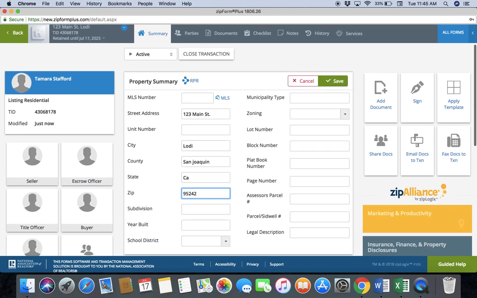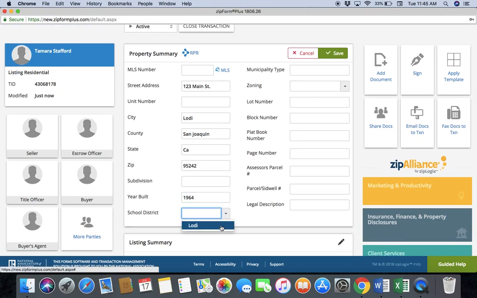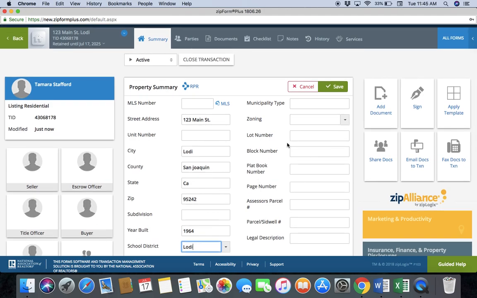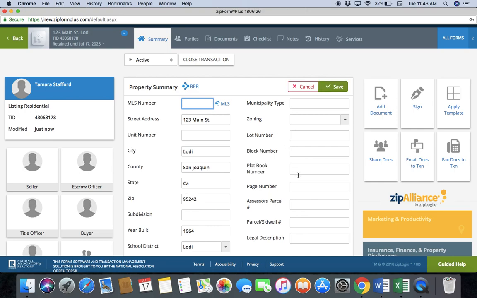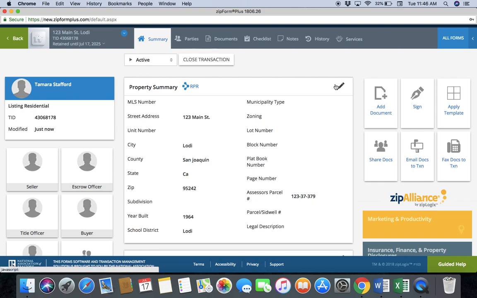There's all kinds of other things you can put in here. You could put the subdivision, the year it was built, or you don't have to put anything at all. It's up to you, when you're doing your files, how you want your files to look. I like to have as much done as possible, but naturally you can put in the zoning, you can put in the parcel number, you can do all that kind of stuff. And if you want to edit it at any time, you can just hit this button over here and it'll edit it. And you can go back in and you can enter the information again. See? And it'll save it for you.